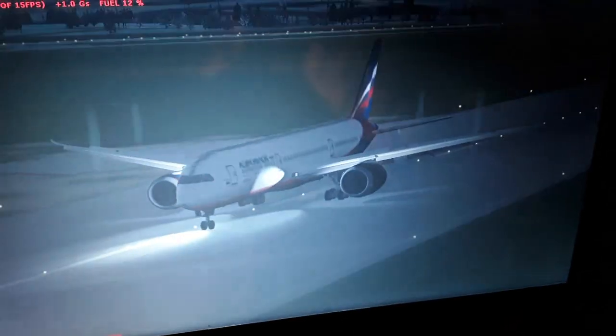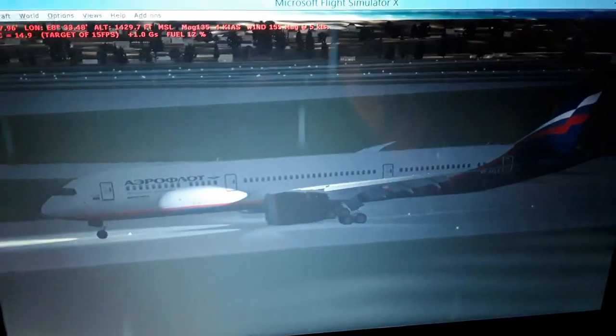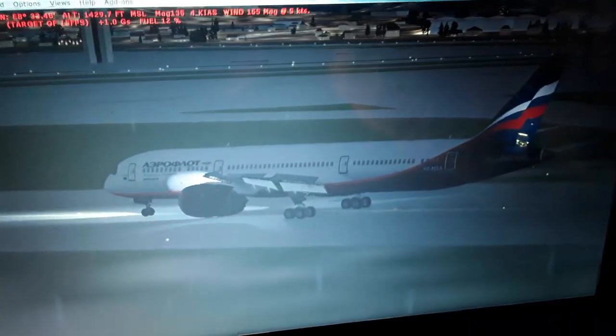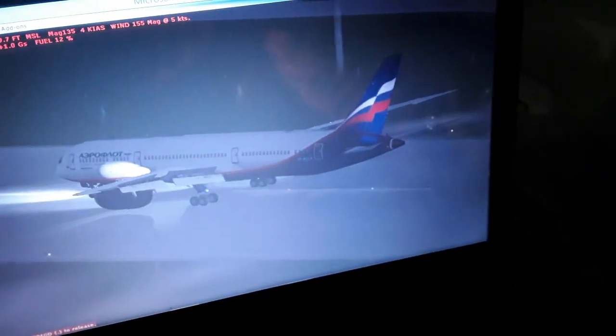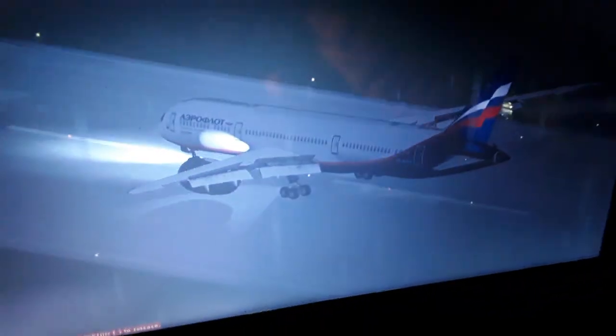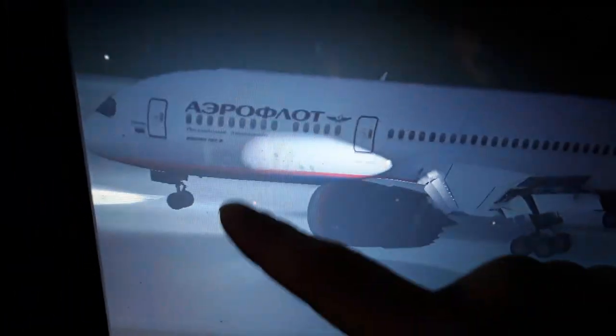So you can see here the landing gear, the nose wheel. So you can see all flight controls are fine. We can make our movements. We can also exit the taxiway, but I will show you here. You can see the nose wheel is perfectly safe.